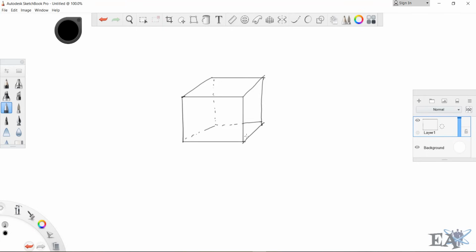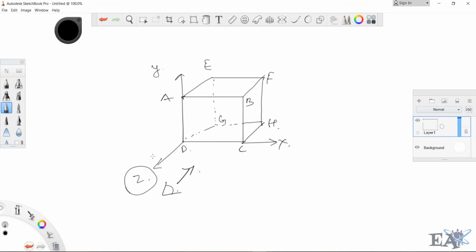Alright, so let us assume that this is the x-axis, this is the z-axis, and this over here is the y-axis. This face of your cube, this forward face, let me write the names A, B, let us name this C, D. So we'll do this E, F, G and H. So this A, B, C, D face, this front face shows you the view that you get when you look from here. So you will see the A, B, C, D. This view that you see is the view from the Z axis. You stand here and you look in this direction.